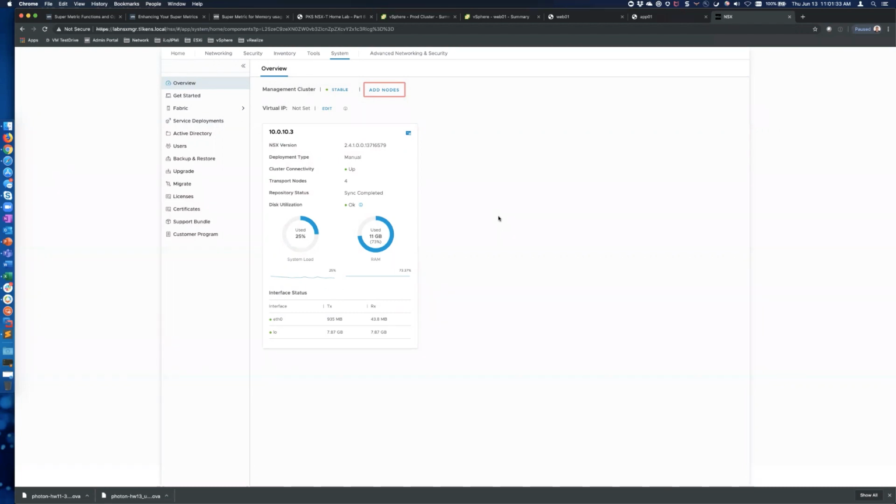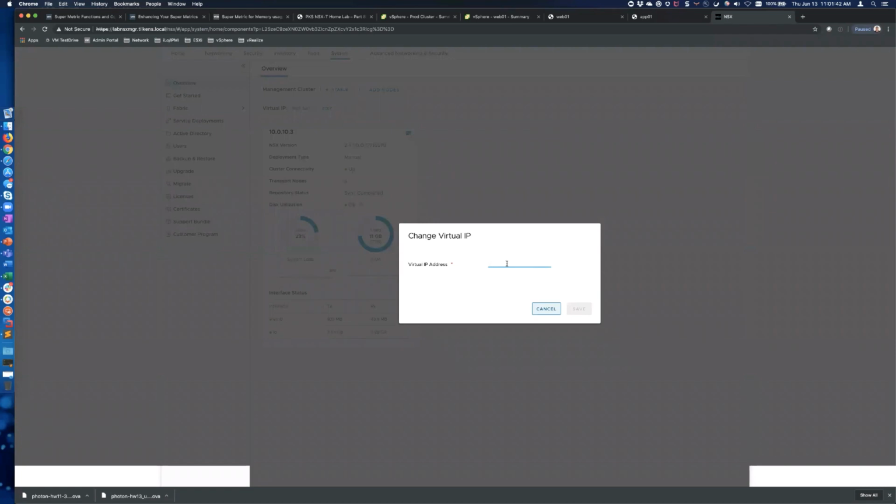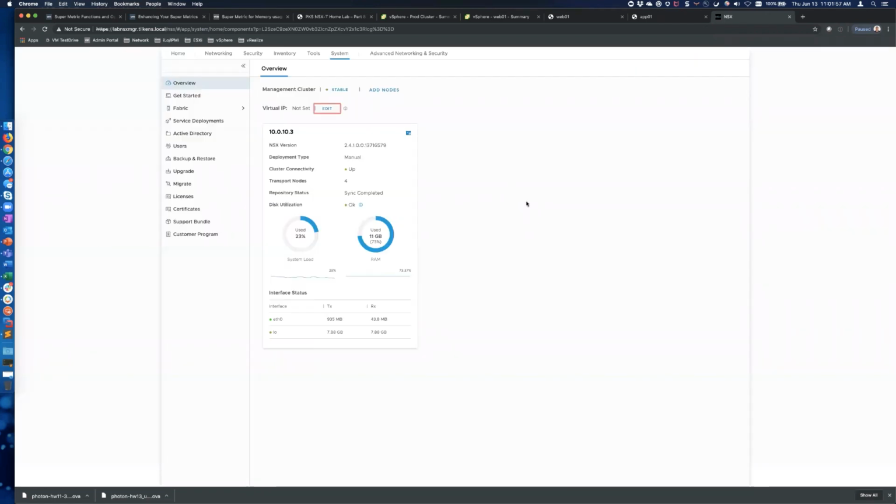And then as Steve was identifying the virtual IP, once you have 3 nodes in the cluster, you can assign a virtual IP to all 3, and the master, which is primarily the first one that gets deployed, will answer to that VIP. If that master goes away, that VIP will get assigned to a secondary or tertiary node. And then you don't have to worry about logging into each individual IP to access the NSX-T Manager UI. So just keep that in mind.